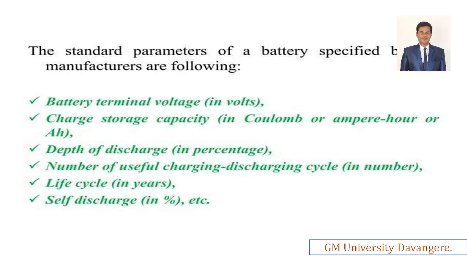And also the depth of discharge. In terms of percentage, it may be 80 to 90% or 60 to 80%, depending upon the depth of discharge of the batteries, and also the number of cycles. That is the number of cycles. It may be 5,000 cycles, 3,000 cycles. Based on that, it can give the years of life. Right? That is, life in years can also be predicted. And also the self discharge rate, which we already discussed in the previous classes. That is 1%, and the efficiency would be 95%, 85%. Self discharge may be 1 or 2%, like that.